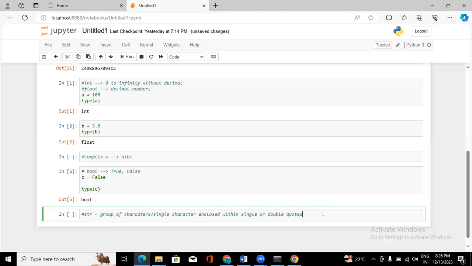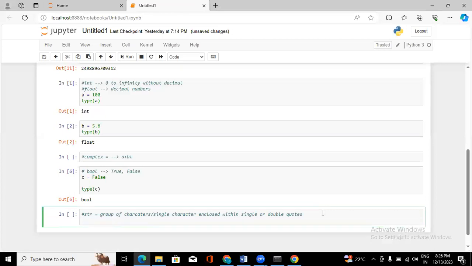And here you are going to get one interview question sometimes. What is the only data type that isn't supported in Python? That is the char data type. What is the difference between char and string? In Java, if you have a single character in double quotes or single quotes, we are going to call that the character data type. If you have a single value or single character inside single or double quotes, that is the character data type.